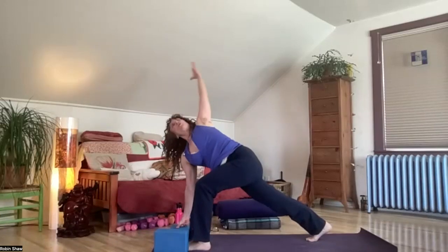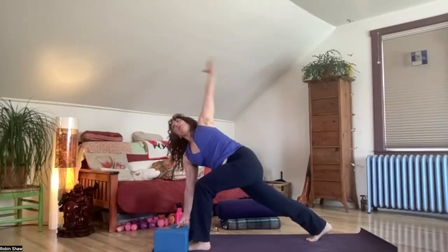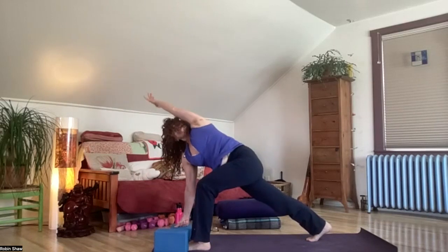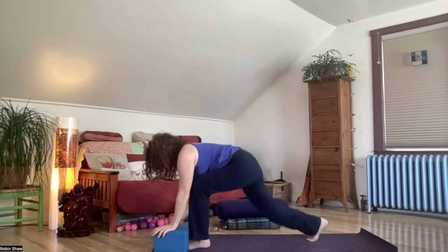Really churning through the shoulder and the breath. Circle in both directions. Meet me with the left arm over the left ear, right arm reaches back, spin. Breathe, enjoy. Knees draw in toward one another, by the way. And then let's unfurl and find standing split.